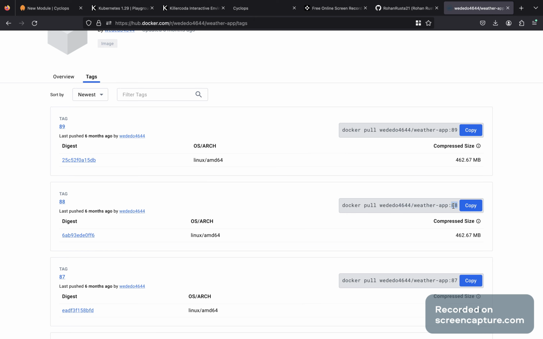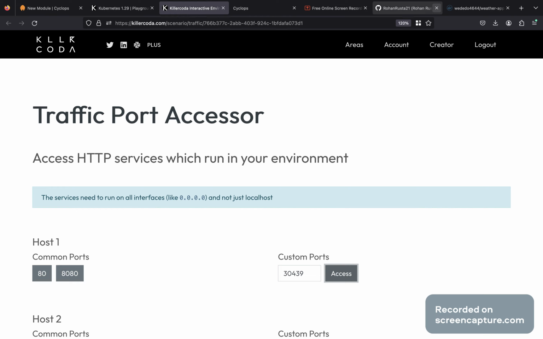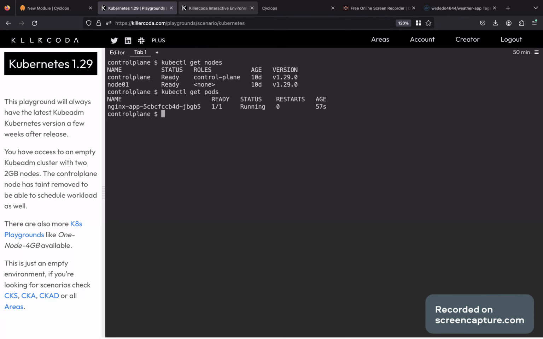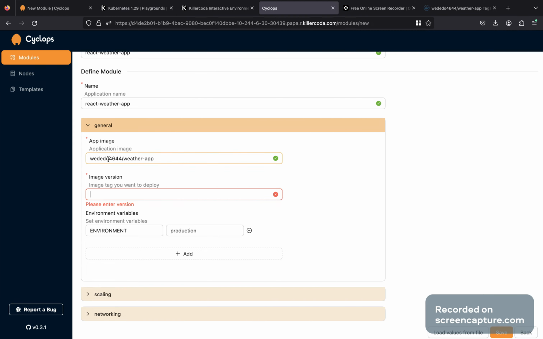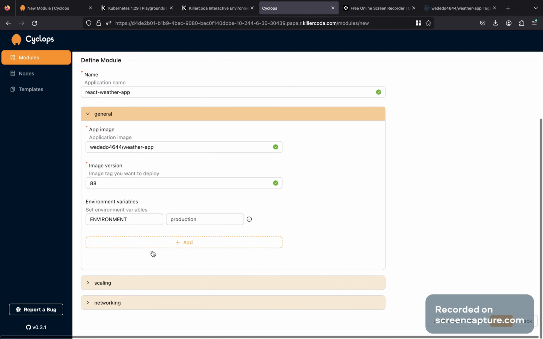We have to mention the app image as well as the version correctly, because it will download the image from our container registry. Currently in this application, I don't have any environment variables, so I won't be using those. But for your purposes, you can definitely use them.